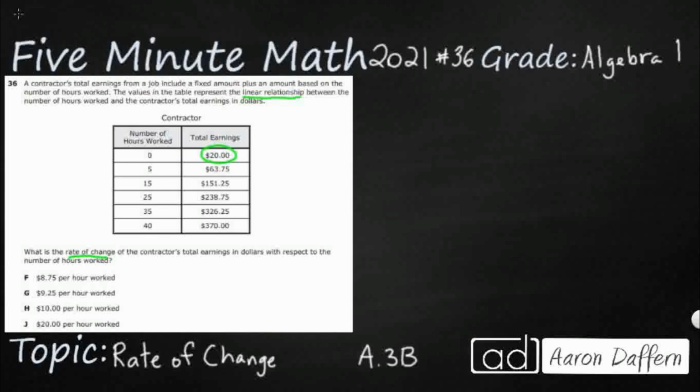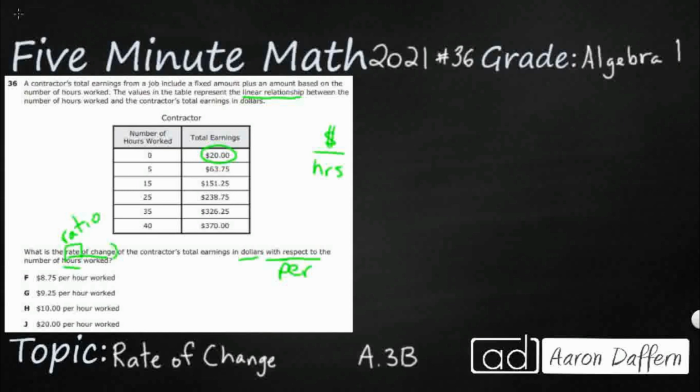All right, so let's break this down a little bit. With respect to, it's kind of a code word for per. So we want the total earnings in dollars per number of hours worked. And when we have this word rate, which is just a form of ratio, we should be thinking, okay, we can make that a fraction, because that per lets you know where the division part goes. So we need total earnings in dollars, so I'm just going to put dollars per hours. Okay. So that's what we're looking for. We're looking for the rate of change, the dollars per hours.